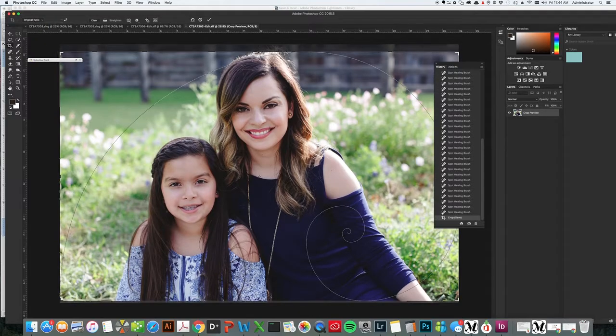The crop should always be set to original ratio so that it'll match all your other images in post, especially if you are editing a lot of images together. And this is the main reason too why I have my background in Photoshop set to black, because that way I can see if I accidentally cropped something and left a line there. So now I'm going to hit save.